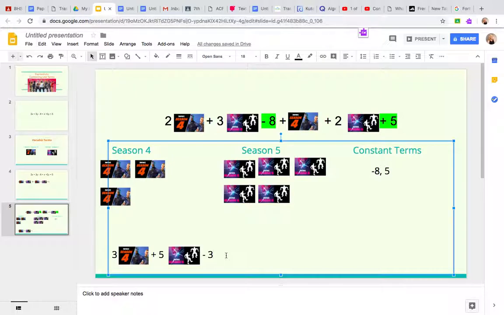All right? I hope that this has helped you simplify expressions when you're dealing with different variables. If it does help you, let me know and I can get some more examples out to you until you're more comfortable with working the expressions, and we can work some problems where you're dragging down the different battle passes to help you work the problems.